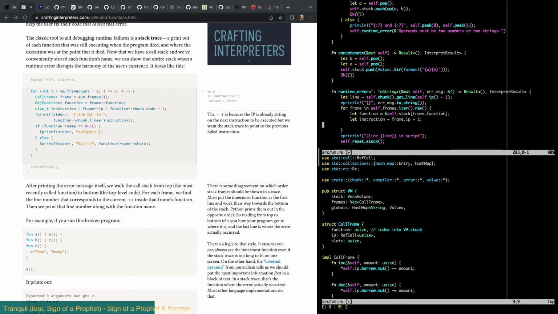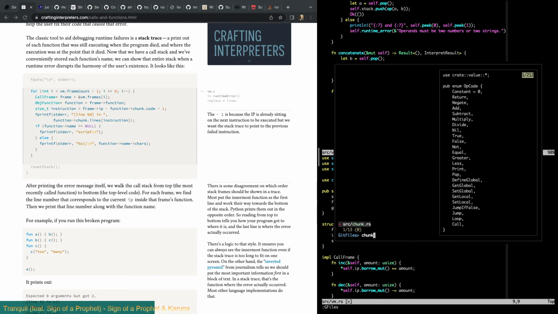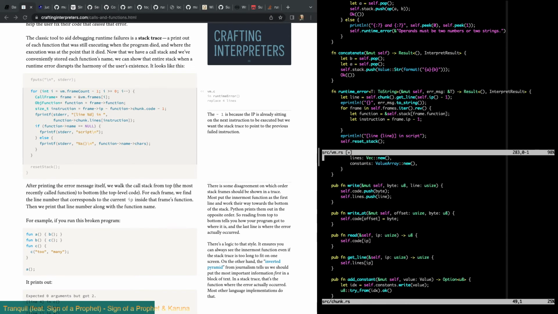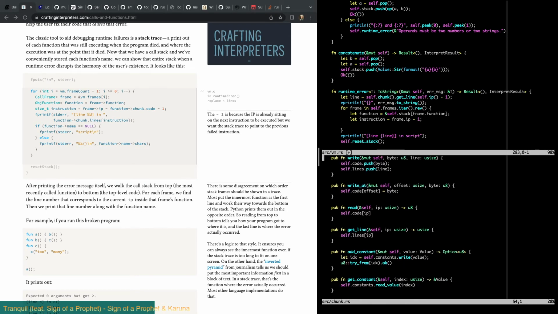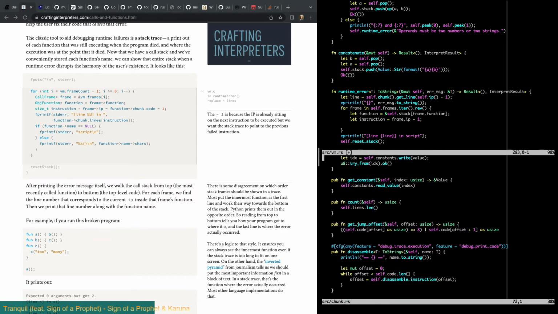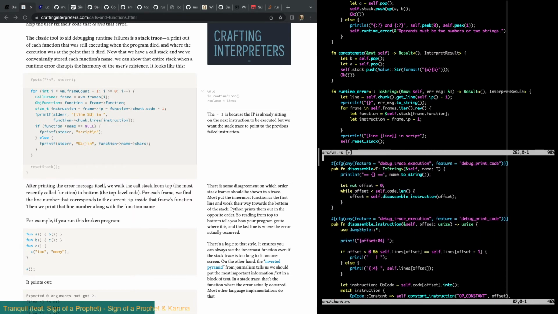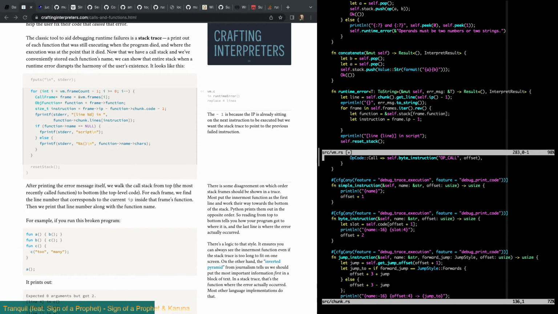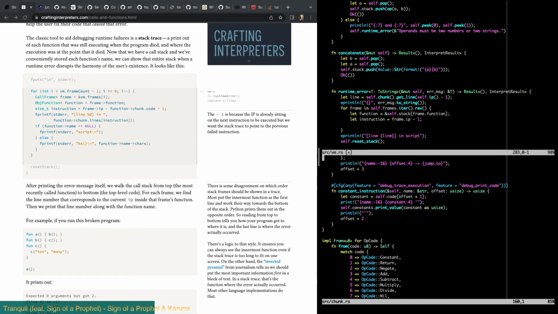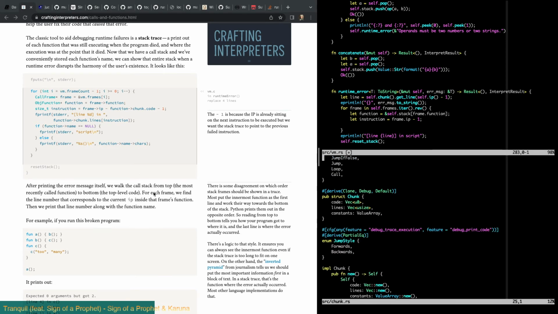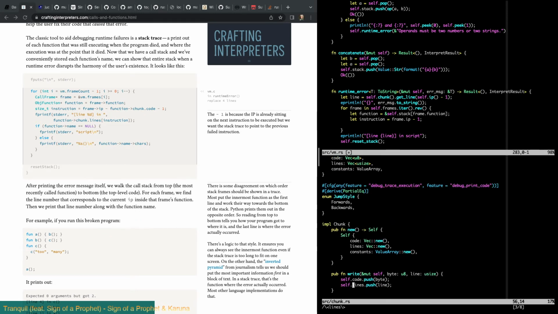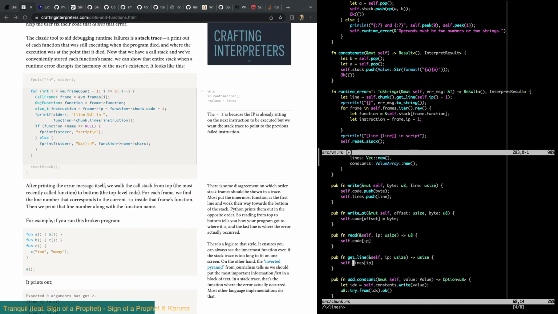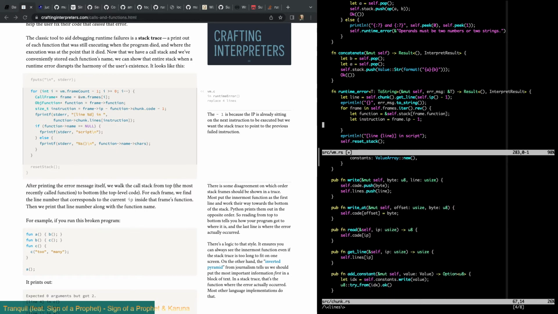And then we have in chunk, there must be a way to get the line. Right, because the chunk contains the lines. So let's take a look at where lines are. When we write, we push the line. Get line. Okay. And we just pass in the IP.